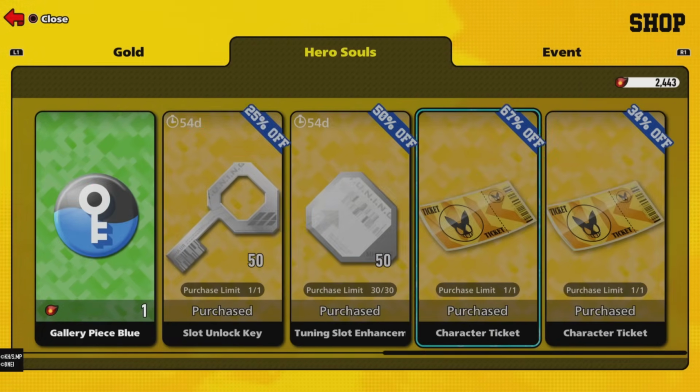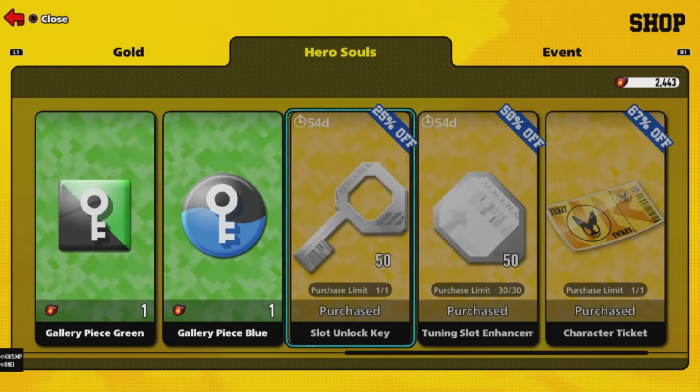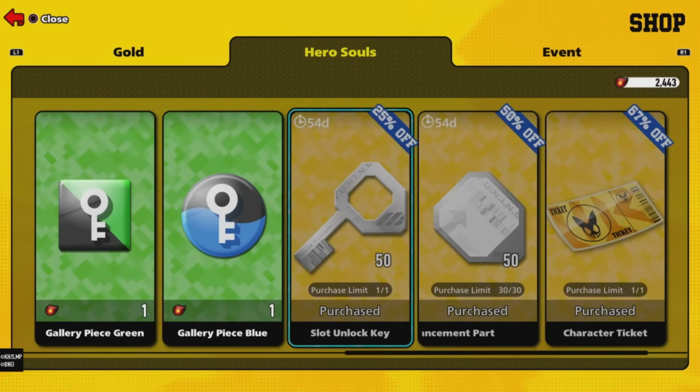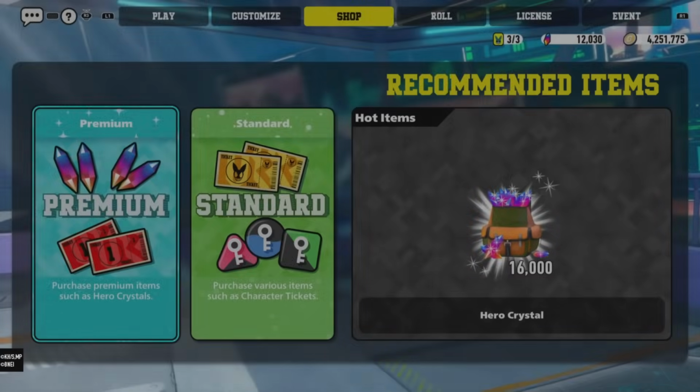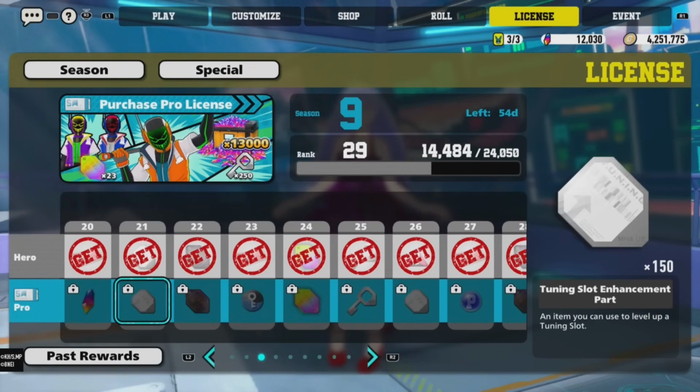And sometimes there's a sale. You can see here there was a discount that I took advantage of right here. So I highly recommend, if you have the resources to, you should probably get the discounted ones first and then buy these as you see fit. They did buff the battle pass as well if you were able to unlock the license this season. The battle pass does have a lot of tuning stuff to it.